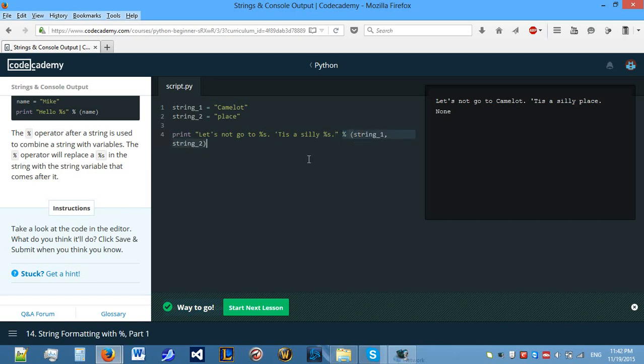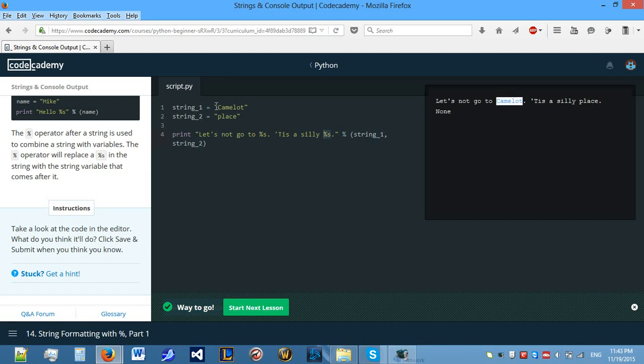What the percent %s does is, if you have a percent and then strings in parentheses after the percent, how to explain it, the first %s is going to be removed, and string 1 is going to take the place of %s, and the second %s is going to be removed, and string 2 is going to take the place of %s.